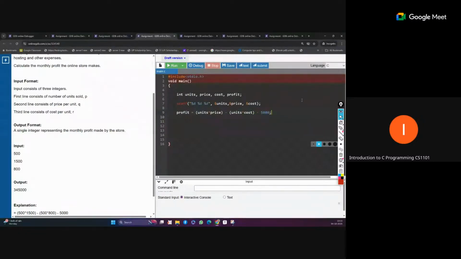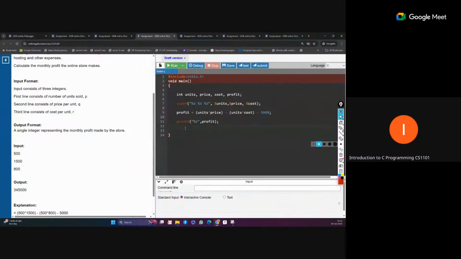Now this becomes our expression to calculate this value. Now print the output. This time we are only printing the output value, without any message. So simply printf, and here percent d, because this is an integer value, and pass this profit. So now this becomes our complete program.